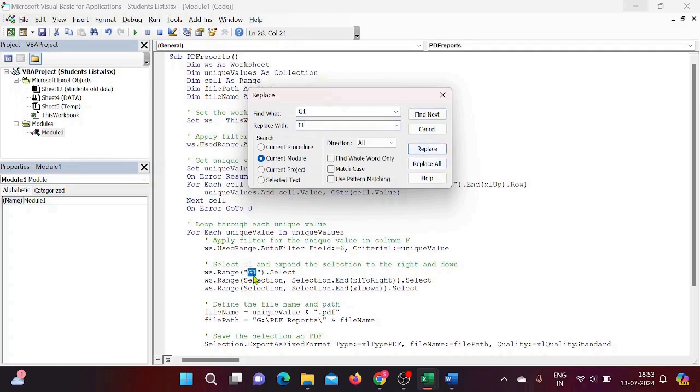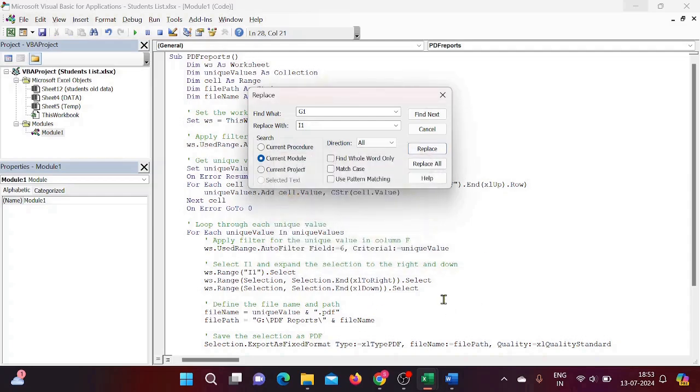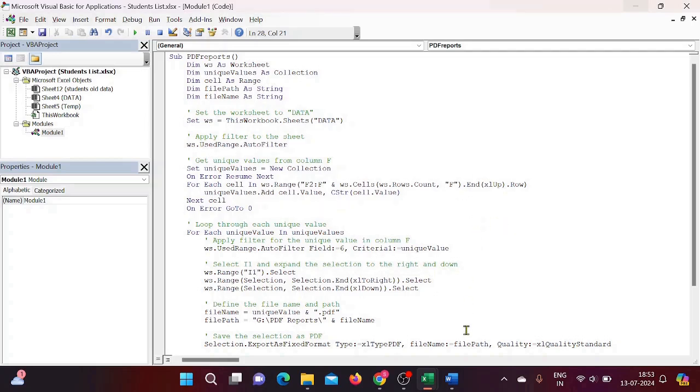Then G1. Replace it with I1. Only two areas. Close it.